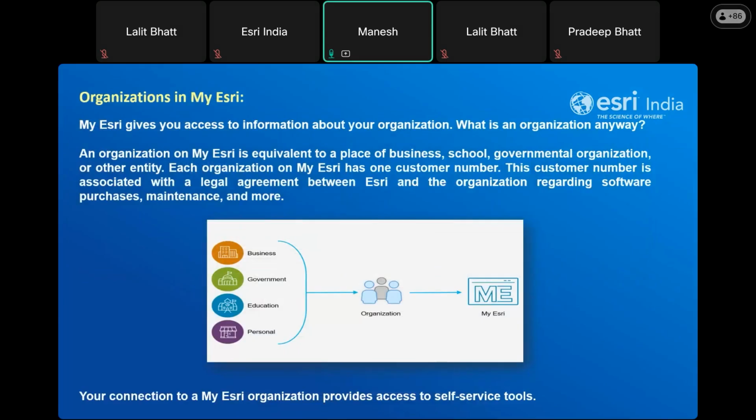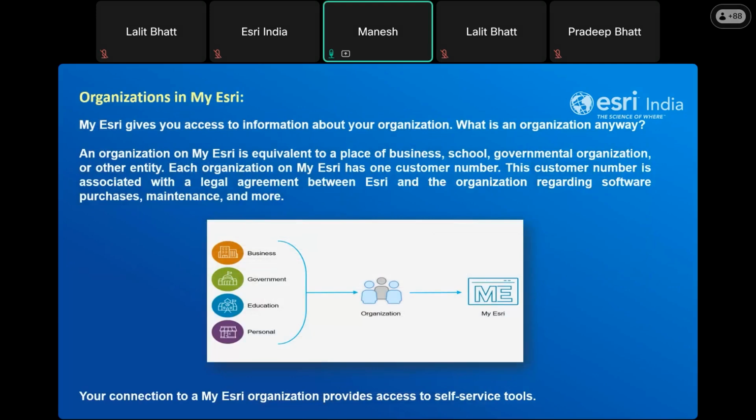This slide explains how organizations work inside My Esri. My Esri provides access to all the information related to your organization. An organization in My Esri can be a business, a government department, an education institute, or even an individual personal account.